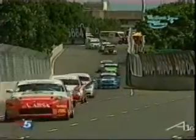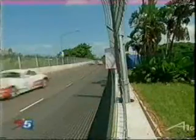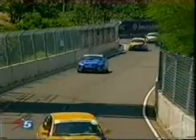Look at this, Graham Nathan. First time out, and he's already leading Class T. He's going to be a man to watch out for this season, there's no doubt, in that Webcom Golf GTI. The My Car Sonex Audi of Melville Priest starting to make his way through as we see Heinz Bozay there in second place with a Castrol Mini of Garth Boberski right on his tail and pushing hard.